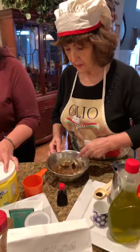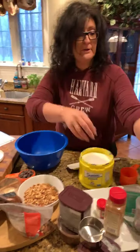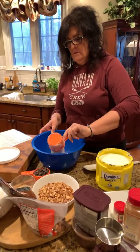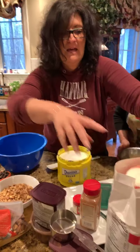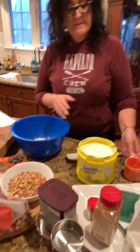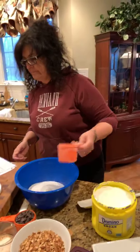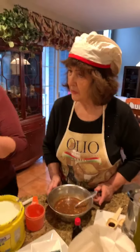We're going to mix all that together. We started with all the liquid and then we go on to the dry. While Nona's mixing that up, we're going to use two cups of flour — whatever flour you like. During these times we get whatever we have. They're really so good, oh my gosh. We need a half a cup of cocoa.